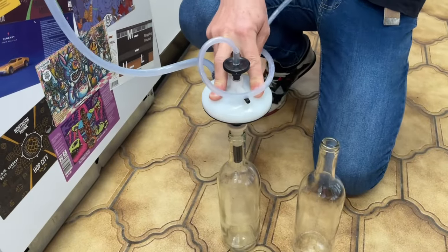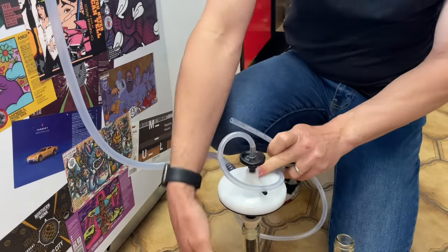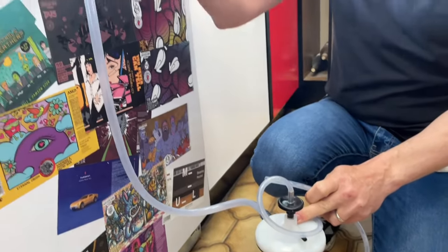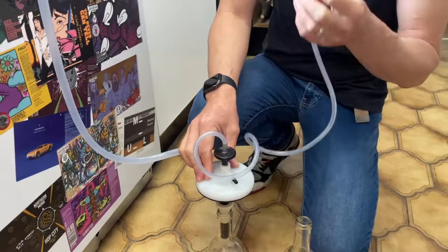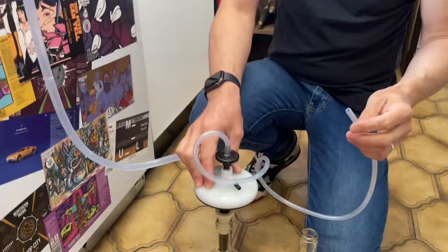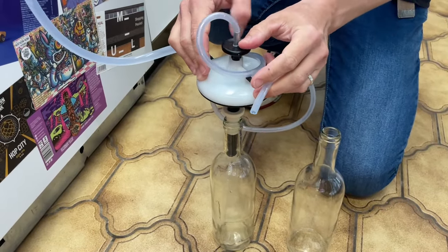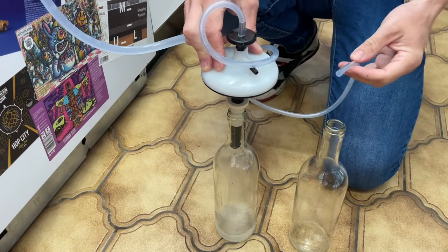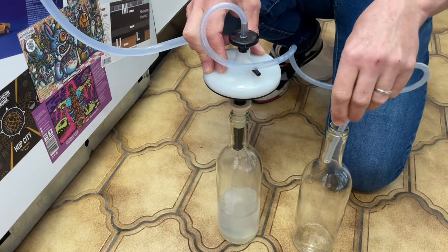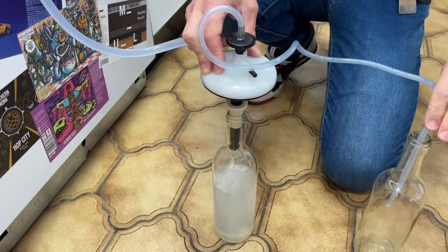The thin end here is what we're going to be sucking on so that we can start removing some of the air from the bottle and start the flow through the tube from the header tank — because this is your breather tube. Here we go — it flows quite quickly. Now we press down and the flow will start. Sometimes you might get some spurts coming out of your breather tube or a little bit of excess beer or wine coming out, so it's good practice to put that into another bottle.